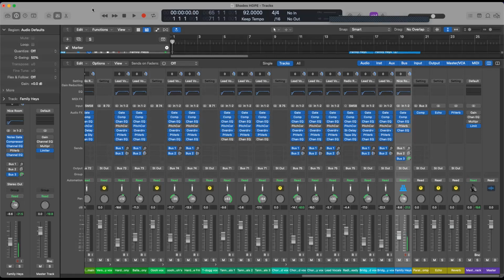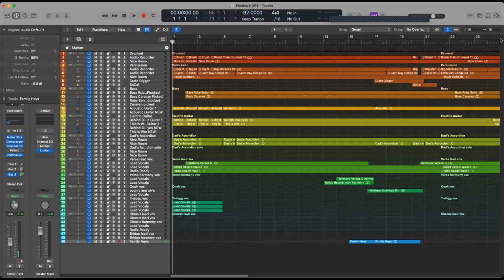So in order to do this, so far we've been through the conversion process where we've taken everything off of GarageBand and moved it over to Logic. We adjusted our routing and our buses, and we did some organizational things. We made a template and all that other good stuff. So that's where we're at now.